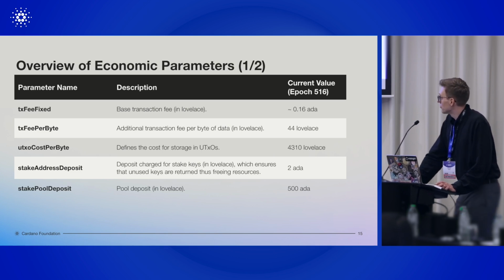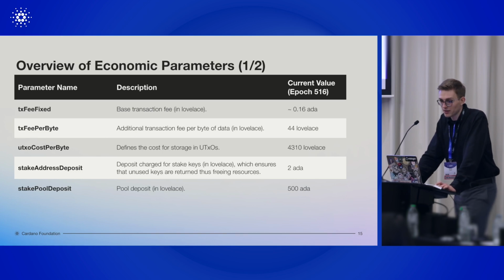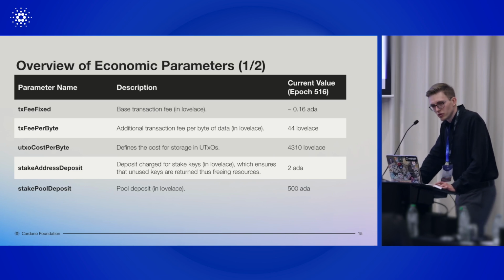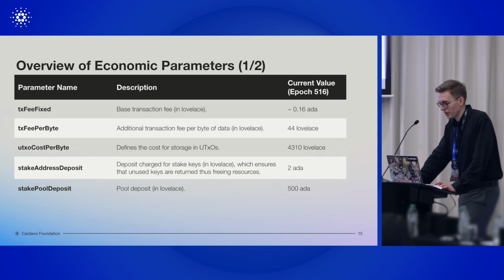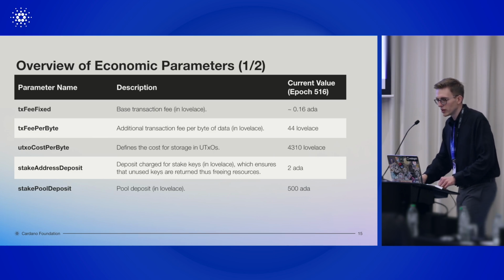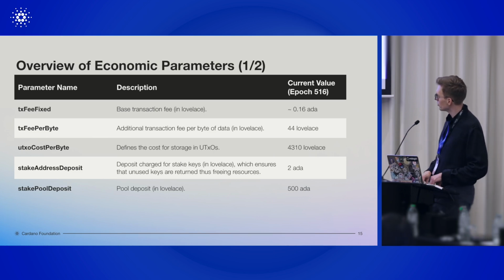And then, of course, everything that we know. I hope all of you who have ADA also delegate their ADA, and you have self-custody. And if you don't, please do so. So there is the stake address deposit, which is the deposit amount that is charged when you register your stake key. You maybe remember when you set up your ADA wallet and you delegate it to a pool, there's this 2 ADA deposit, and if you deregister your stake key, then you get that back. It's a deposit, right? Same thing applies also to the stake pools. So if you register a stake pool, you have the stake pool deposit, which is currently 500 ADA.